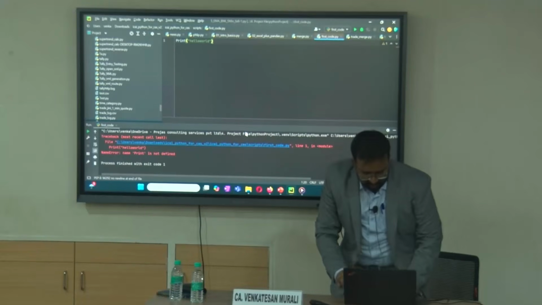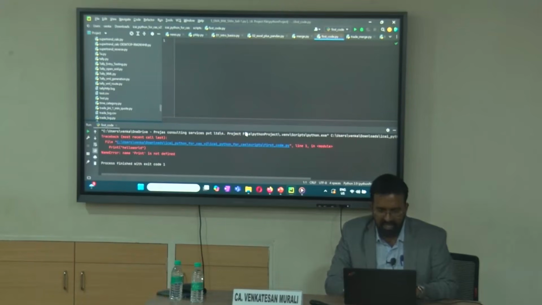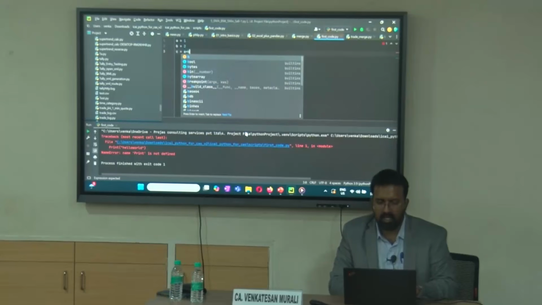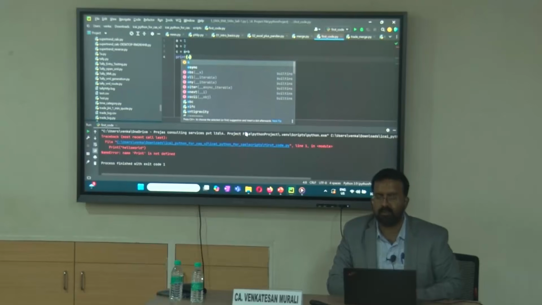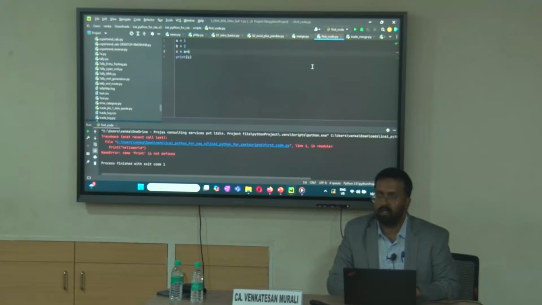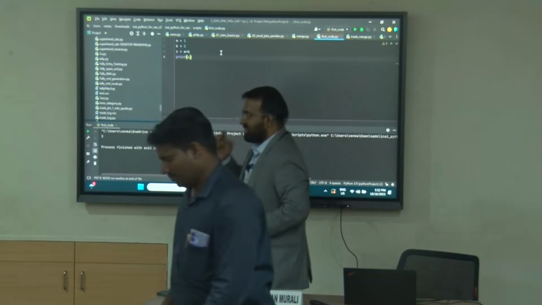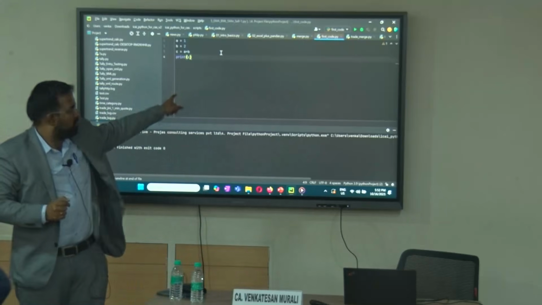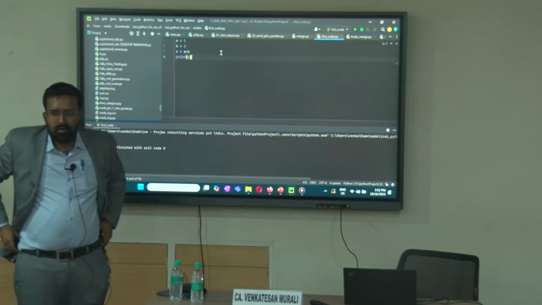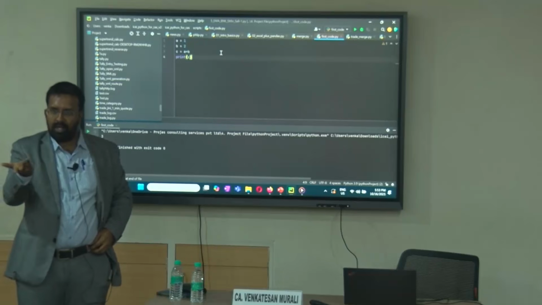So what I want it to do is, I'm defining a variable called A and assigning it as 1, and I'm creating another variable called B, I'm making it as 2, and I'm telling Python that C is A plus B, and print A. If you have to give a space, yeah. If you want to print C, or if you want to print A, you can print A.